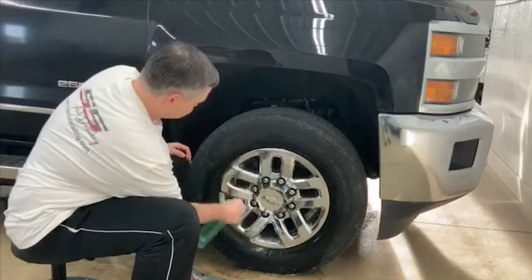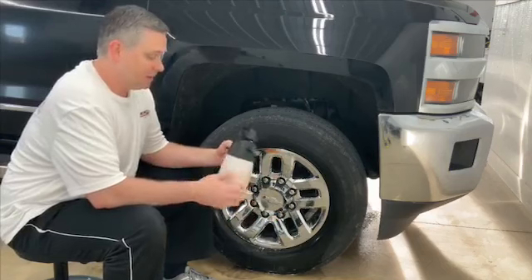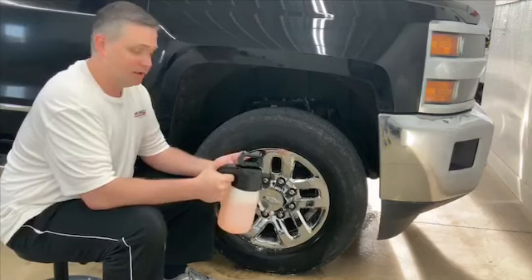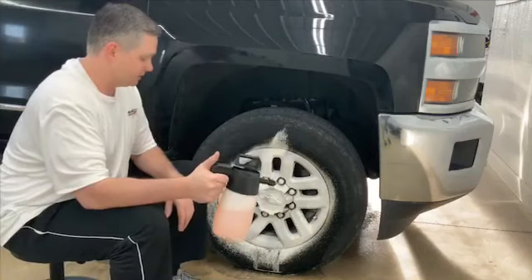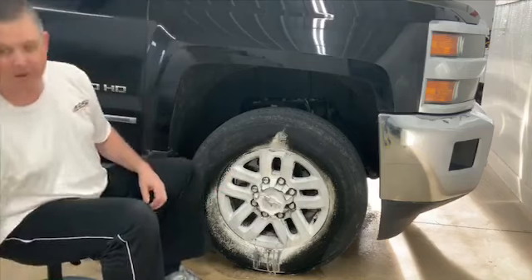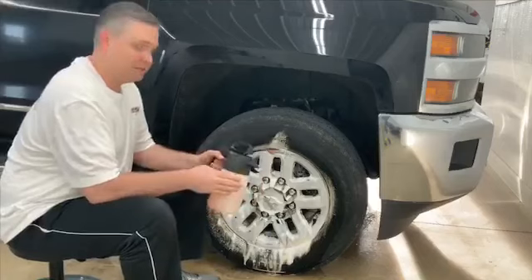Again, get good coverage on the wheel. Another tip for using Power Clean is I really like this IK-9 Foamer. You put your Power Clean in here and you can even dilute it down a little further because this foaming action is really going to help with the cleaning power of the product. I put it in this foamer and it doesn't take a whole lot of product — I've barely used any. I can let this product, foamed up, sit on the rim for a little bit, do its agitation and really work on loosening up those contaminants. I'll also go ahead and get some up in the barrels. This foamer really helps get the product around inside the barrel.